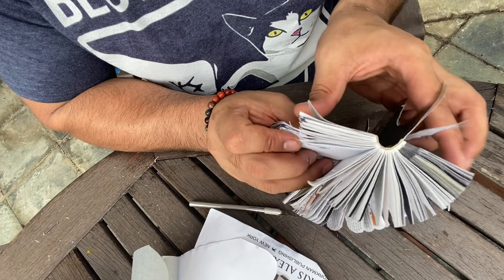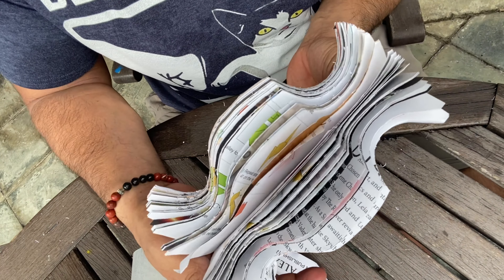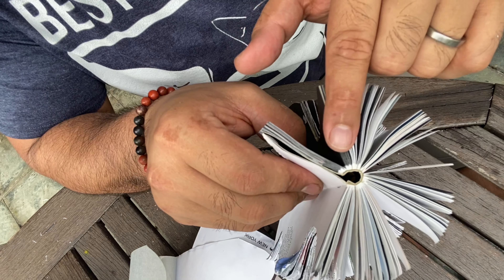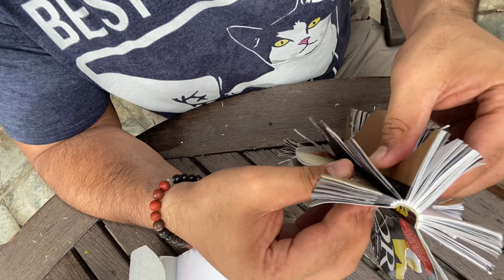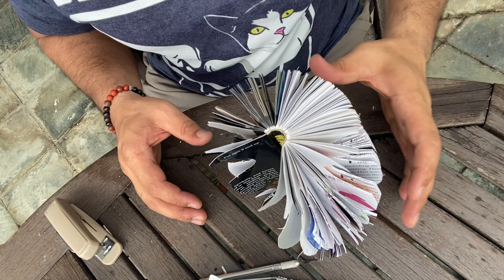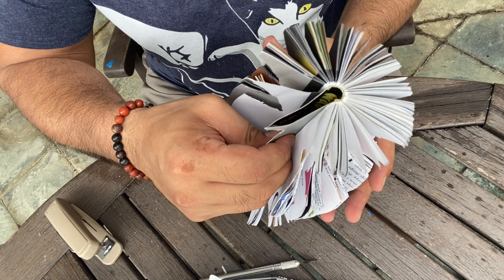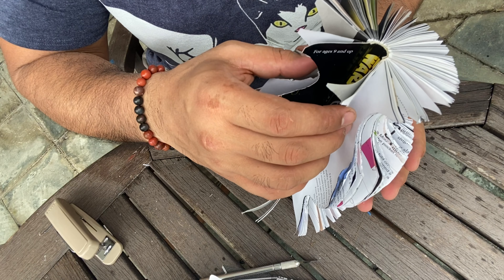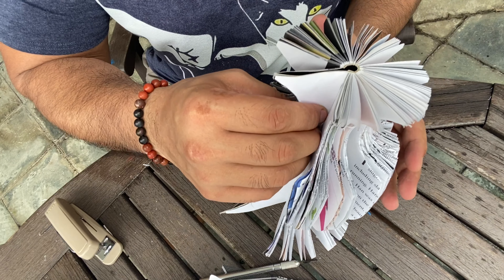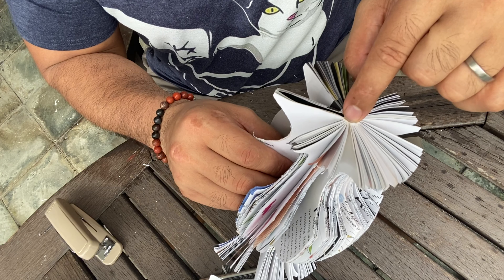Continue to break apart the pages — this is somewhat softer now and can come together. Look at that profile, really well done. When you're fanning it out, you can tell which areas are still stuck together; those are the areas you should be targeting when creasing. Once you're ready to pull your book together, notice that if I pull just the first cover it won't really do much, so what I do is pull the cover and the first two pages and the last two pages with it, pulling with some force towards each other so that it fans out quite well.